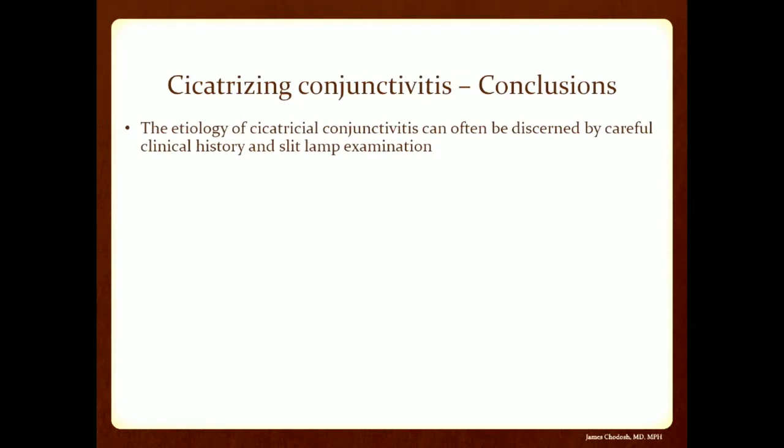So in conclusion, the etiology of cicatricial conjunctivitis can often be discerned by history and slit lamp exam. Not one or the other, but both. Just as Mayumi was showing us cases, and Geetha said, well, I need more history. Again, these patients don't walk in a vacuum. The atopic patient, you could walk in and know that patient had atopic disease by the external exam even before you shake the patient's hand, right? You could see that was atopic disease, you knew that.